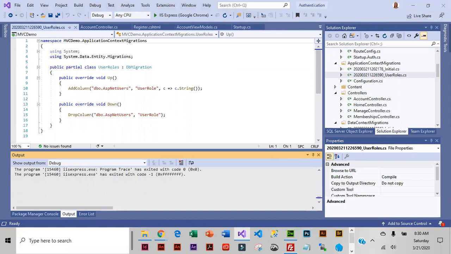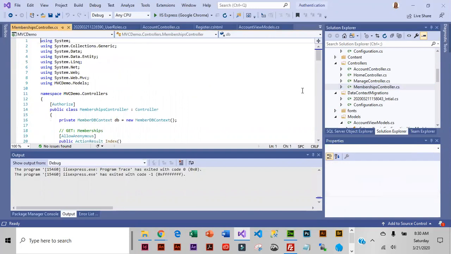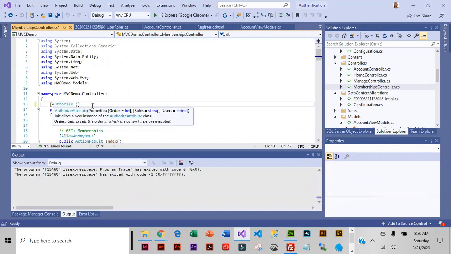And this involves just adding a parameter to authorize. So if we go into our membership controller, where we have authorize, we're going to say roles equal admin and manager. Okay, and let's save it.